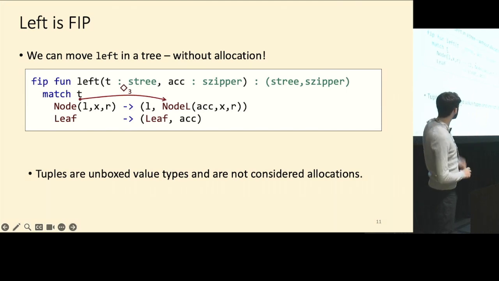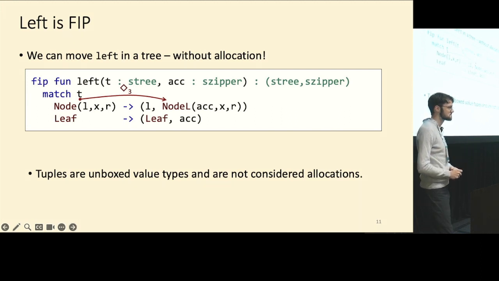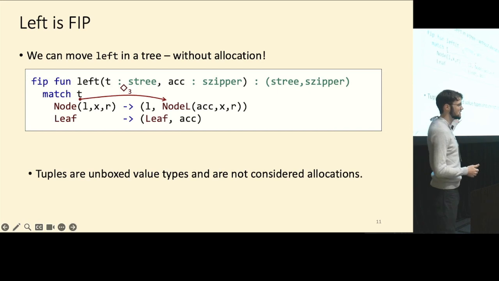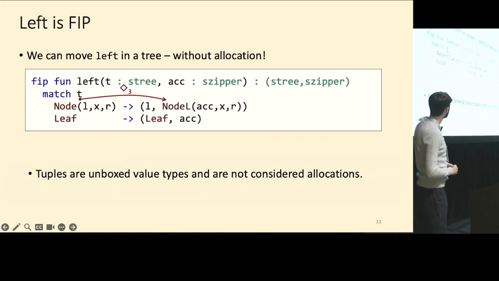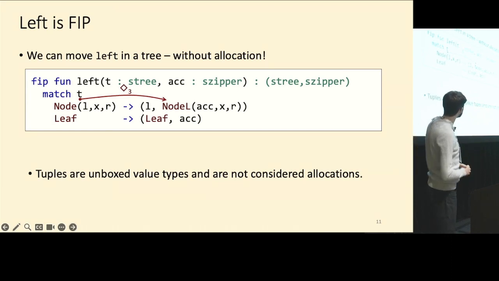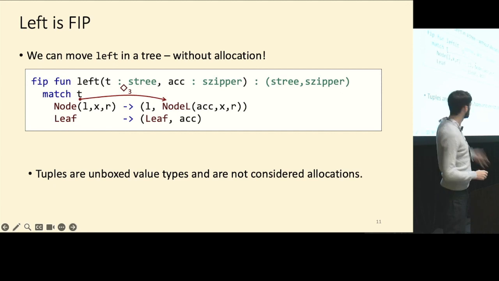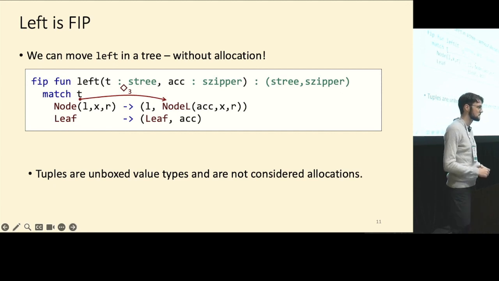Because if you pass in a unique splay tree, you can use the space of the node to allocate the zipper in that place. And of course, we return two things in a tuple, so maybe you were wondering that we'd have to allocate the tuple, but actually if you have a language with unboxing, you can just return multiple values at the same time without doing an allocation. And actually, you can also see in the code that this will be fully in place because we can annotate it with the FP keyword here.